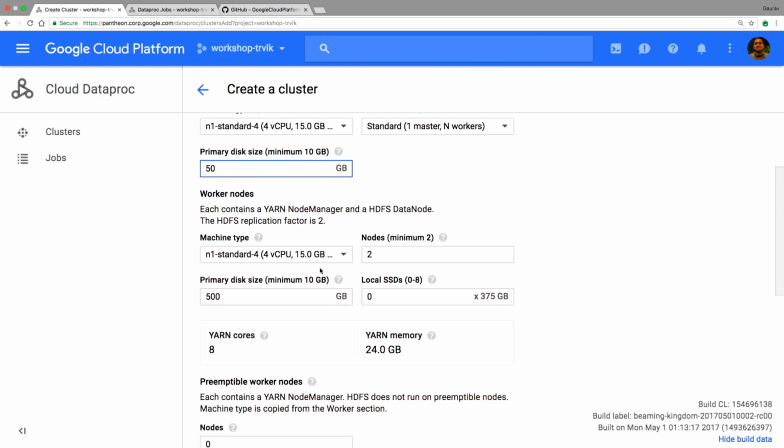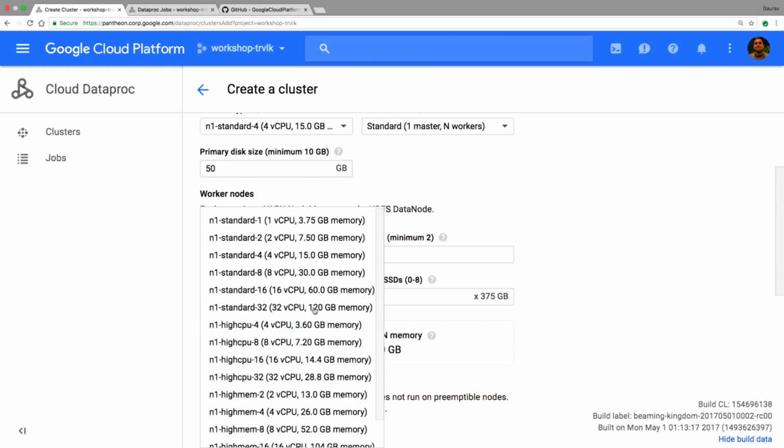Coming to the worker nodes, we have different types of worker nodes, and based on your requirement, you can select any kind. A lot of people ask: what if I want to create a cluster with 6 CPUs and 28.6 gigs of memory? You totally can.